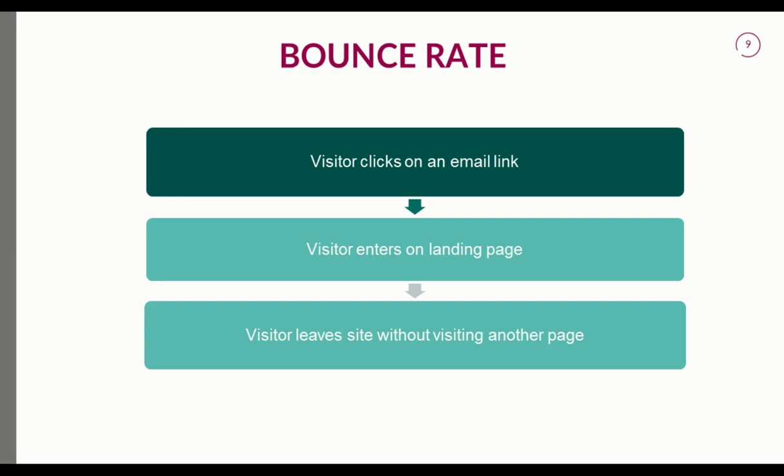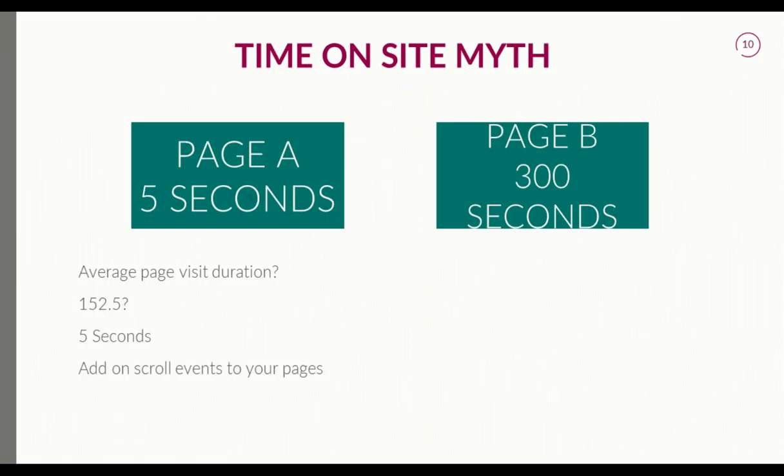Let's get a little bit more technical now, and dig into detail a bit more, but let's actually try and work out how time on site is calculated. So, say I get to your website, and I get to page A, which is the home page of your website, and I stay there for 5 seconds. Then I go through to page B, which maybe is the blog post, and I read that for around 5 minutes, about 300 seconds. So what's the average page visit duration? Well, very often you would assume that we add the two together, so 300 seconds plus 5 seconds, and then just divide it by 2.